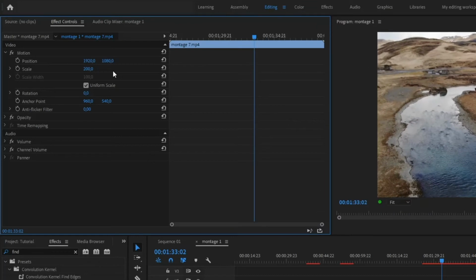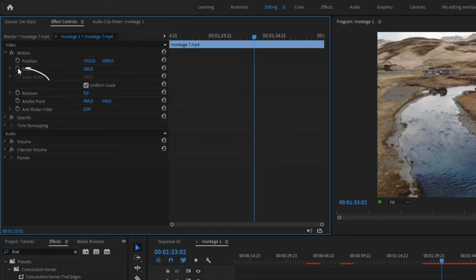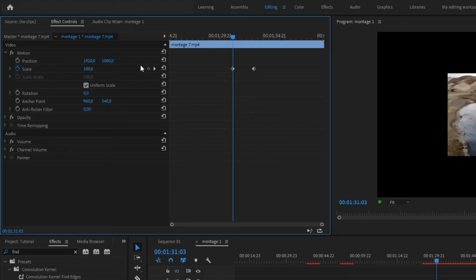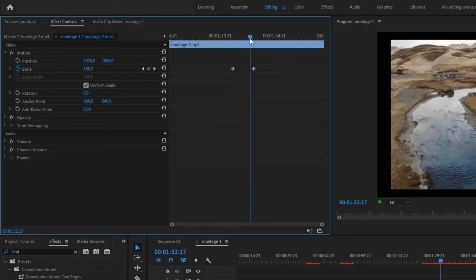And the Effects Control panel is also the place where we can animate stuff. I'm just going to show you the basics, but if you want to animate something, you need some keyframes. This so-called keyframe can be enabled by clicking on the stopwatch icon here. We've now created the first keyframe, which holds a value of 200. Now I'm going to move a little bit backward and create another keyframe with a value of 100. So now if I play back, you can see that the scaling animates between the values 100 and 200.